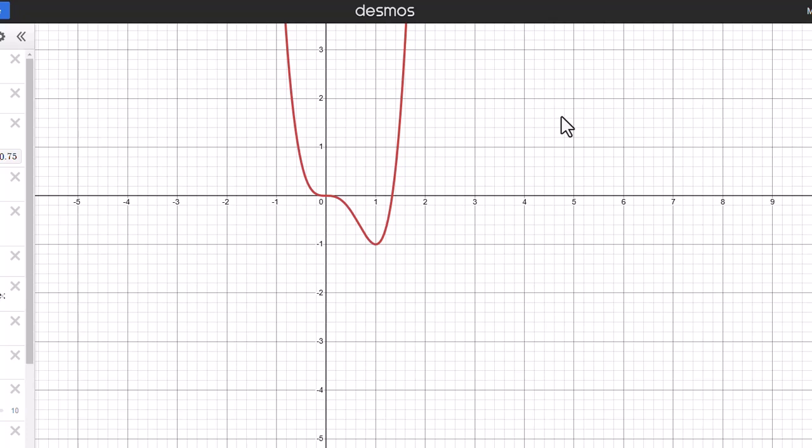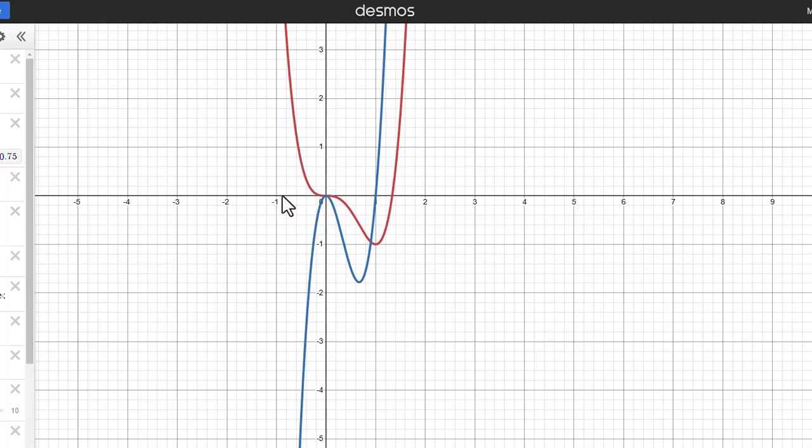This function is y equals 3x to the 4th minus 4x cubed. Now on this one, we were restricting our search to an interval -1 to 2. All right, so here is the derivative function. Look what it's telling us. Where the derivative function crosses the x-axis here at 0, we've got a critical number.